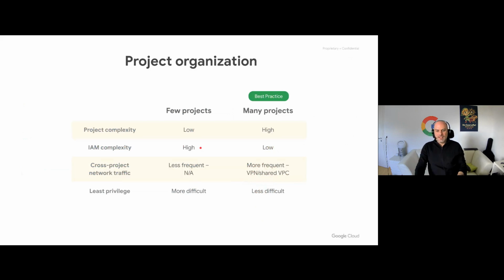Last but not least, the question of how many projects are typically good. From a technical perspective, you can have just one. And you have certain kinds of limitations, so-called quota per project, where you can say, okay, so many virtual machines, so many IP addresses. There are limits, but these limits are typically pretty high, and you can request a quota increase if you need more. But it's probably not a good thing to just walk that path, have just a few projects.